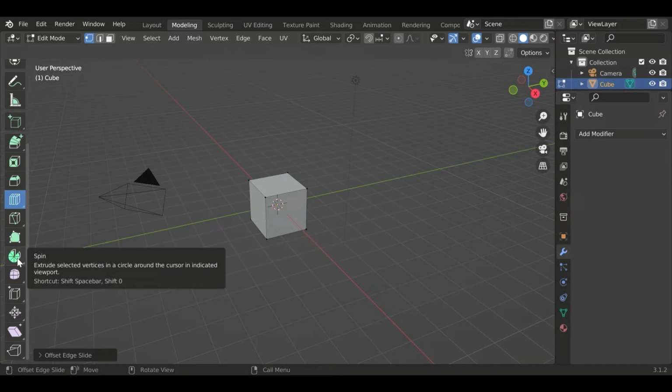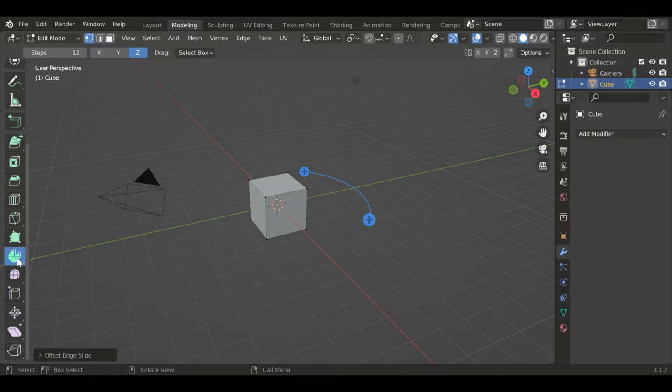The next option, spin, is like a sort of special type of extrusion where you simply revolve the selection in a circle around the cursor like so.